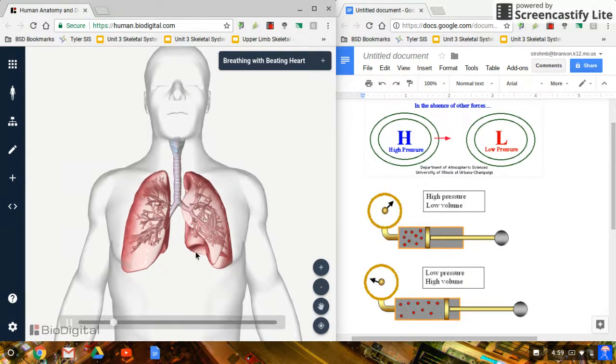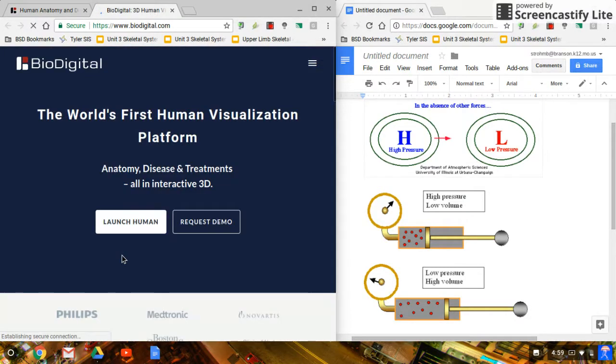So let's move over here to these lungs. Now, I wish this animation showed the diaphragm and its action, but we'll just have to envision it for now. So let's say that you are getting ready to inhale. So we're about to breathe in.